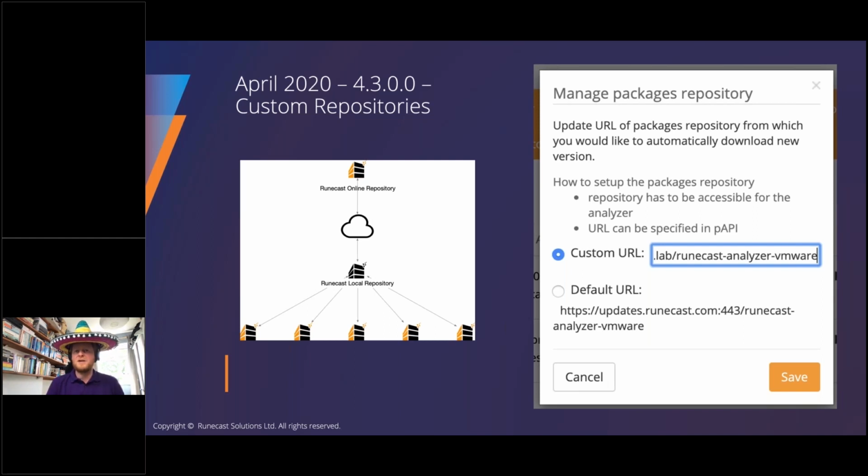If you're in a position where you don't want your Runecast Analyzer appliance to be sending any information, to have any internet connection whatsoever. And again, for those of you who aren't familiar with Runecast Analyzer, one of the really key differentiators between ourselves and a lot of the other products that have overlap with us is that all of the analysis takes place on your appliance. There's no cloud-based services or anything like that to consider.